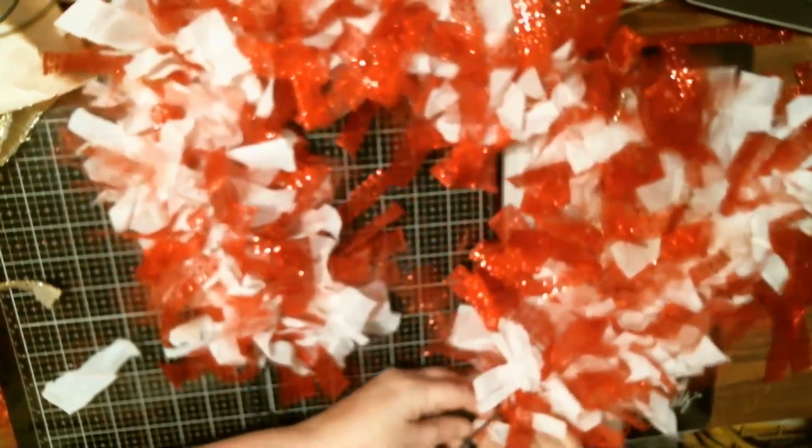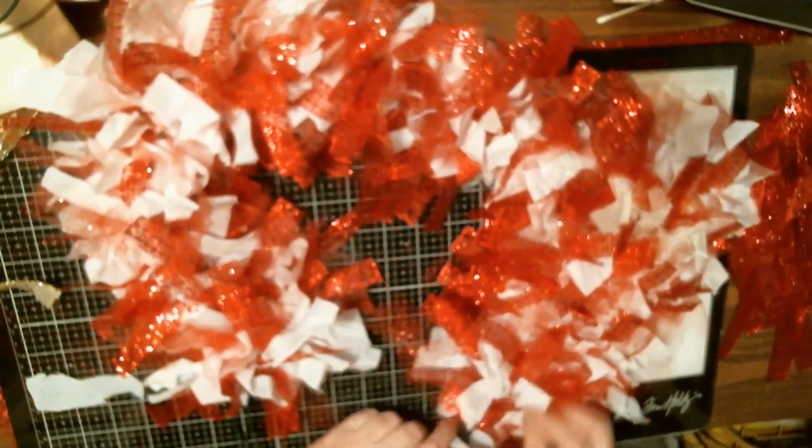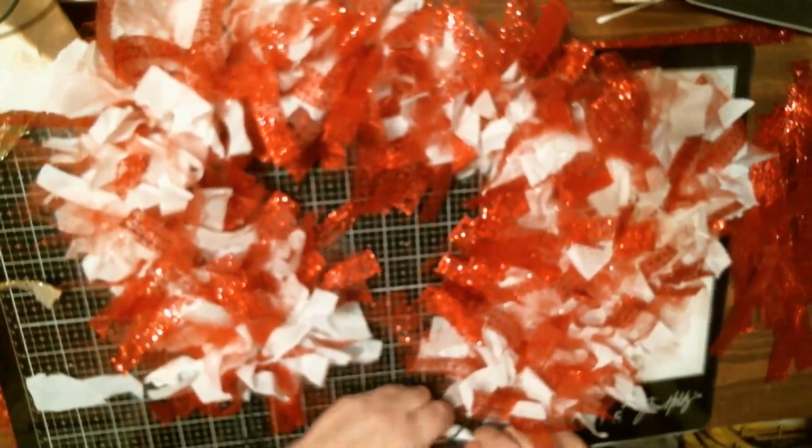So we will see. Or I might just stick with the mesh. I don't know. I don't think I'll have this finished tonight, though.